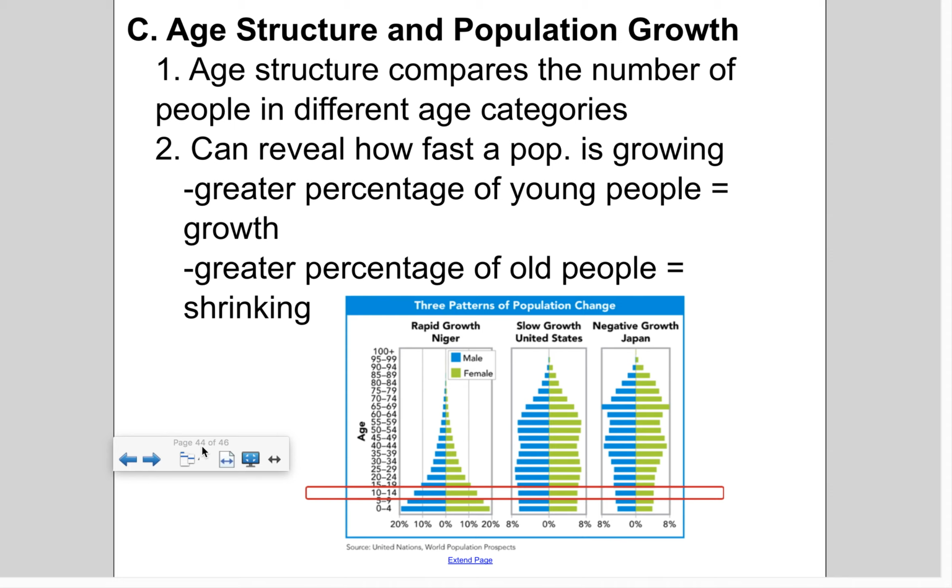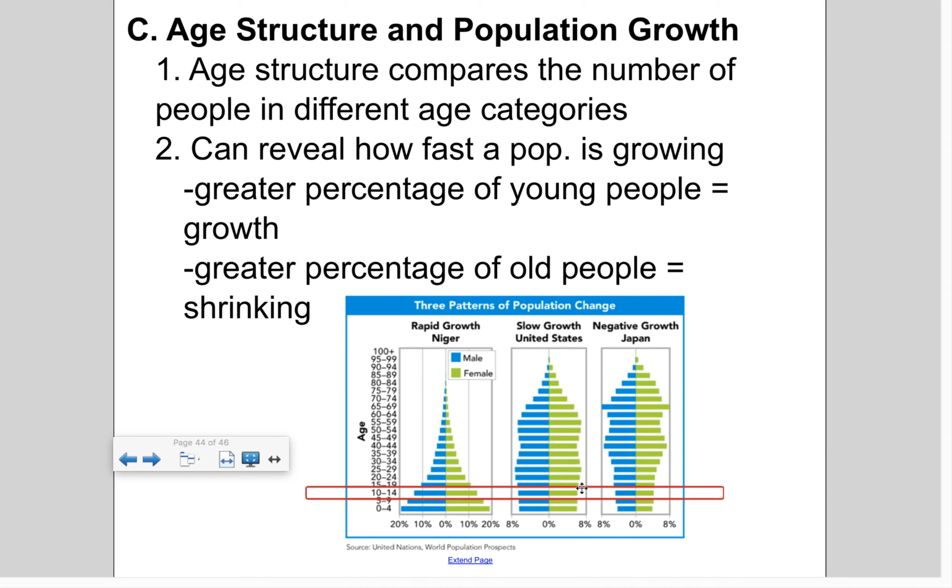So one way you can tell whether or not a demographic transition has taken place is to look at the age structure of that population. Your book has a figure here where we're looking at Niger, the United States, and Japan. And you can see that Niger, which is located in, I believe, Africa, has a very rapid growth rate. How you can tell is by looking at these bars. If you see bars that are bigger towards the bottom, so this is age, a lot of young individuals here, that means you're going to see a lot of positive growth. So if you see this pyramid shape or Eiffel Tower shape, that means they're going through rapid growth.